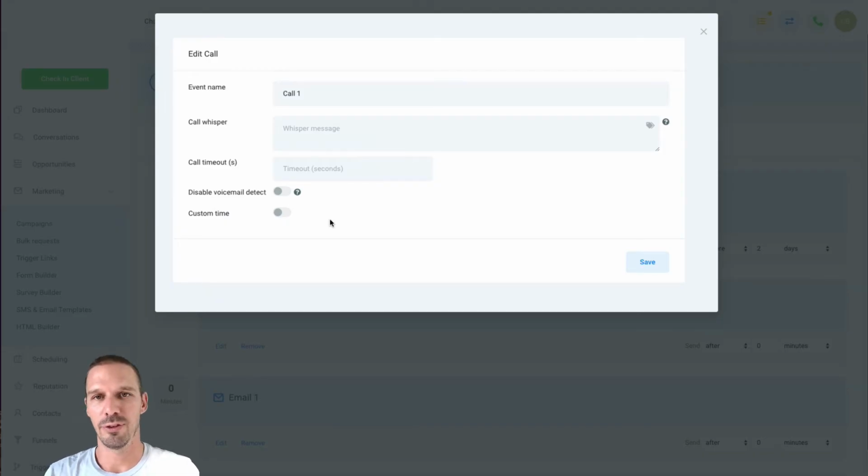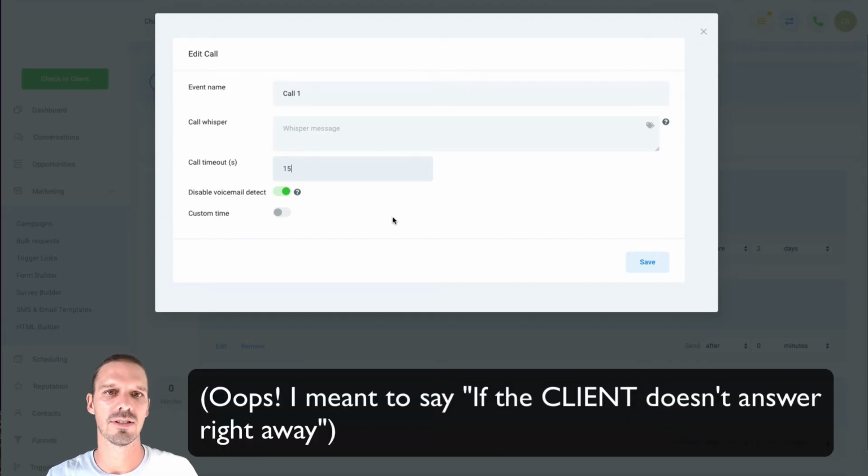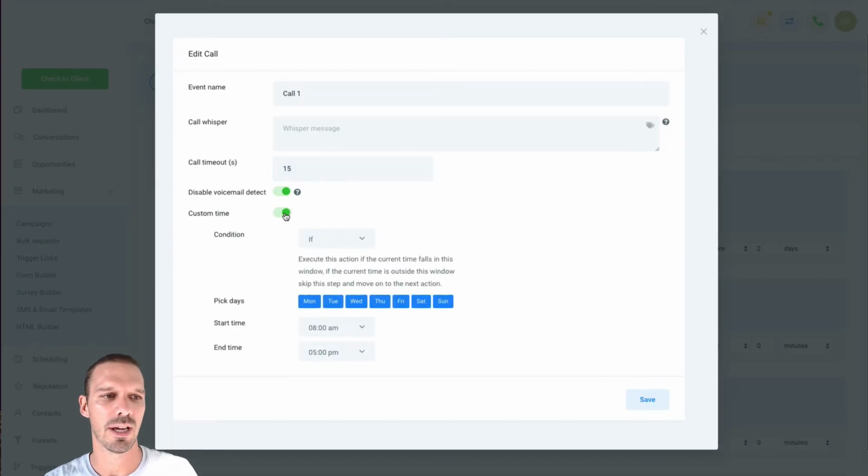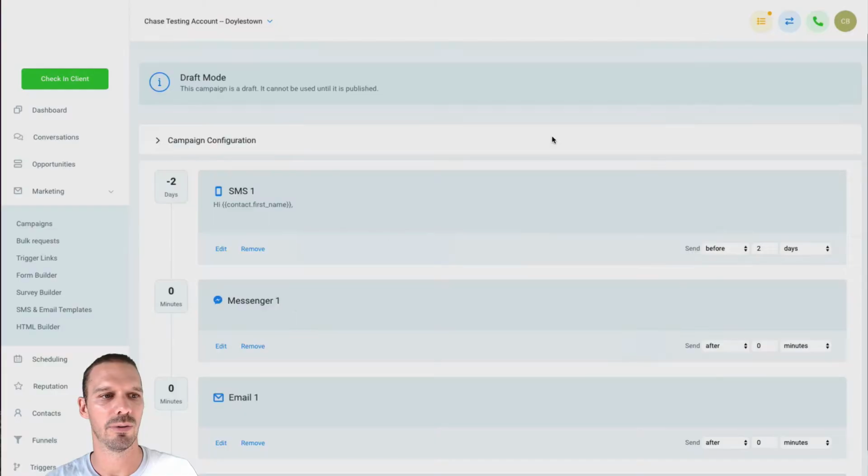If you don't like those odds of approximately 80%, you can disable it yourself. And what you could do instead is say, I want to turn that off and I want the timeout to happen after 20 seconds because I know most voicemails wait at least 30 seconds, and don't quote me on that, before a voicemail picks up. So maybe you want to take this down to 15 seconds to be safe. And that way you know for sure that if the business doesn't answer within 15 seconds, it's not going to hit voicemail. The campaign's going to continue on. Custom time, same thing. That's another opportunity to set a window.